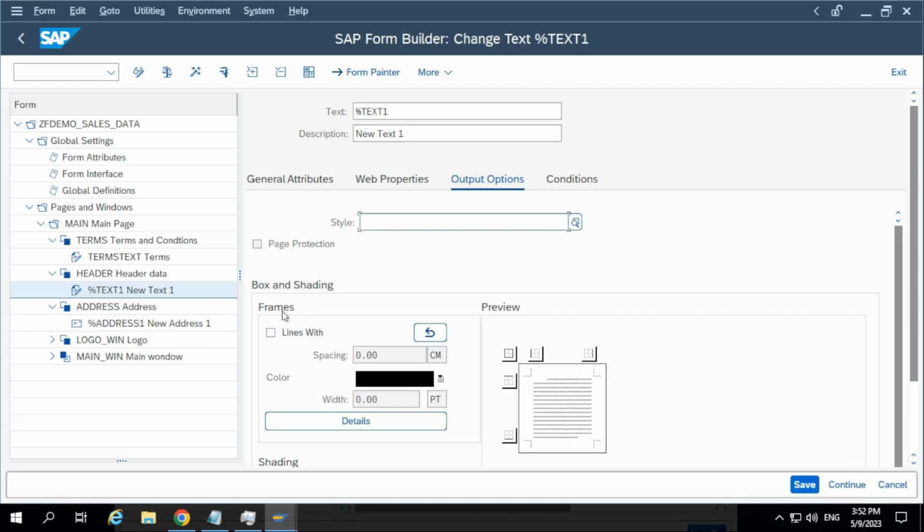So when you are designing the forms, look and feel is very important. You need to be careful about font, what the customer needs, what size they're expecting, and what we need to highlight. Formatting is very important in smart forms within the given space.